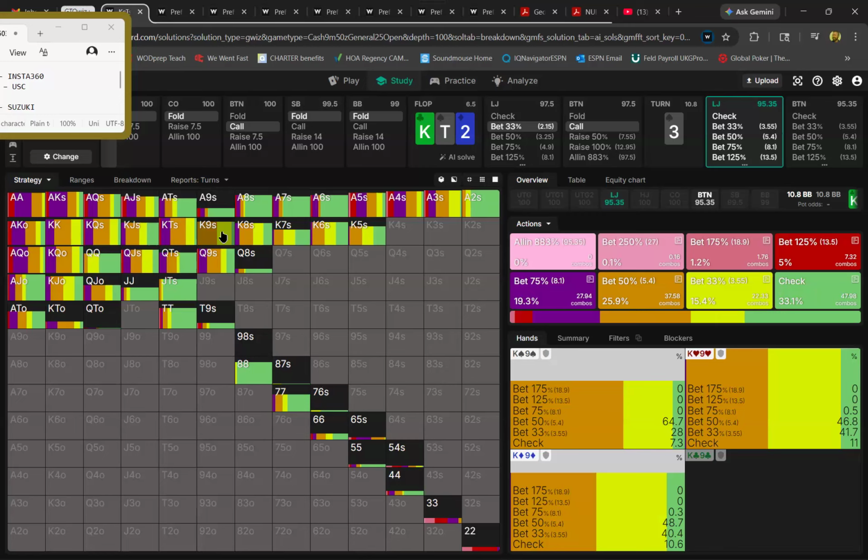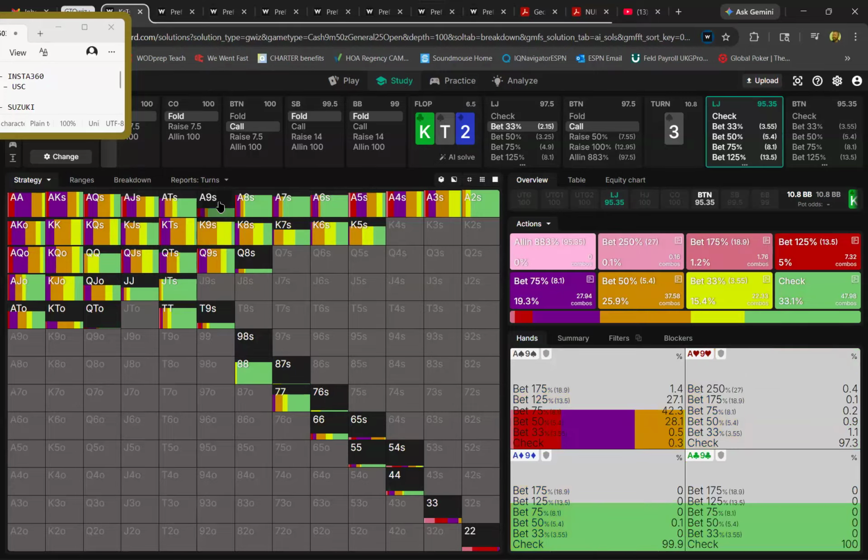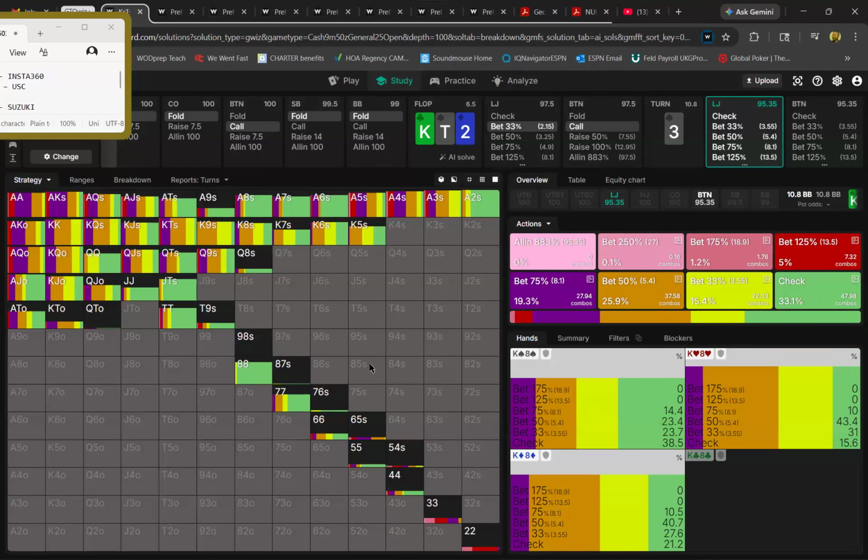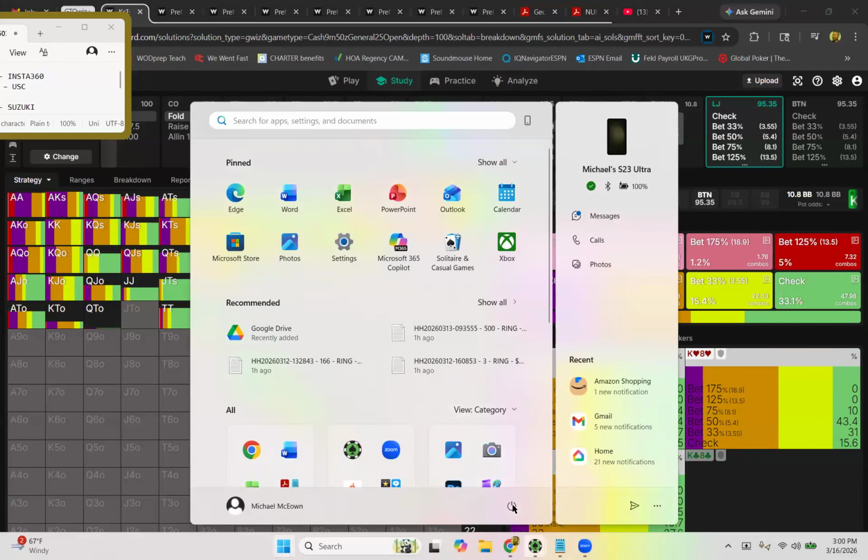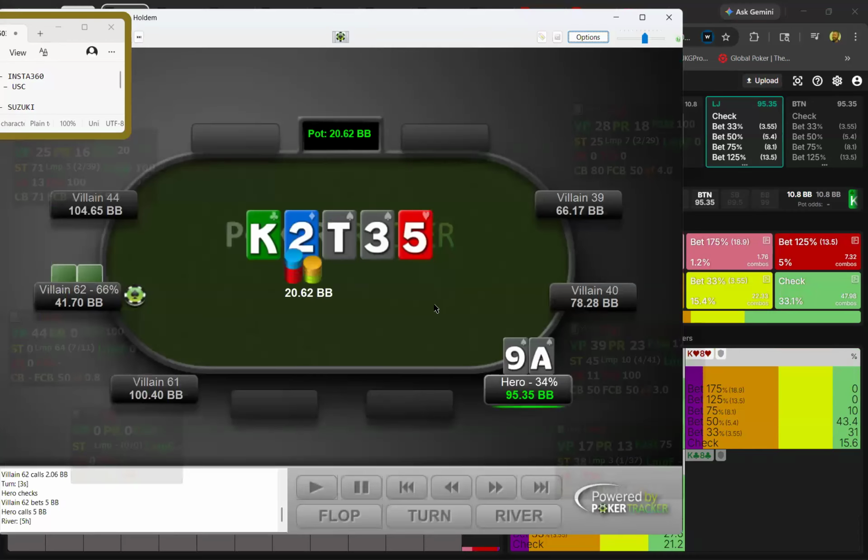My point is it probably doesn't matter in the long run, but it's counterintuitive that the ace nine of spades would continue the bluff with the nine of spades blocker specifically, while the other ones we get here, ace nine of diamonds and ace nine of clubs, are giving up. It seems more intuitive to me to continue bluffs with your equity. Okay, I see it differently. Let's move on.